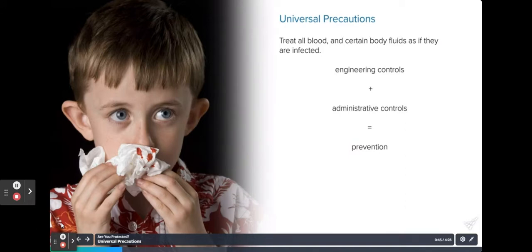Engineering controls such as proper hand washing, safer needle devices, and proper sharps disposal must be implemented. In addition, administrative controls such as annually reviewing the exposure control plan, communicating the plan to all employees, and reporting unsafe work procedures will help reduce exposure potential.